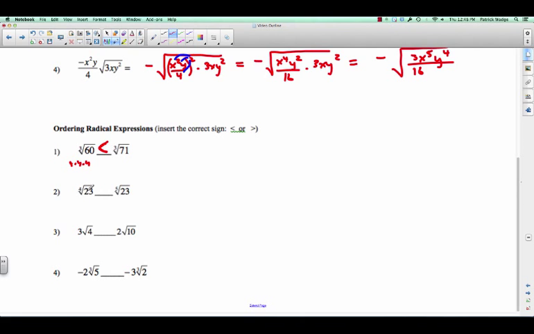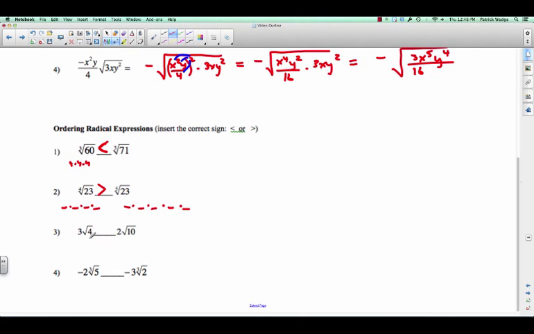The 4th root of 23 or the 5th root of 23? So the 4th root of 23 means a number you multiply by itself 4 times to get 23. The 5th root of 23 means a number you multiply 5 times to get 23. Which one's smaller? Let's just start with that. Which one's smaller? If you have to multiply a number 4 times to get 23 or multiply it 5 times? This is smaller. You have to multiply it an extra time. So this one's bigger. You should go like that.